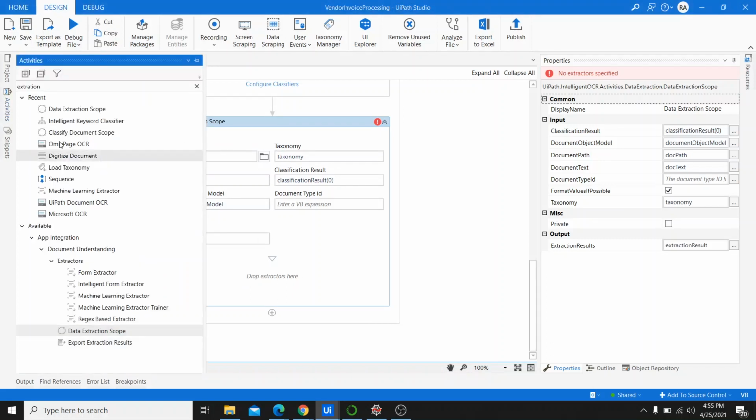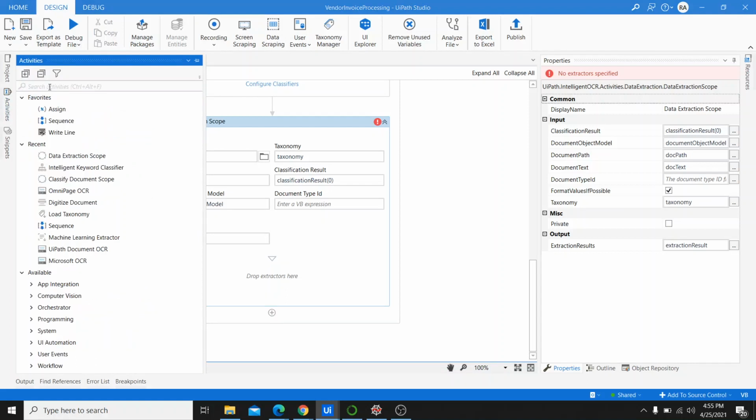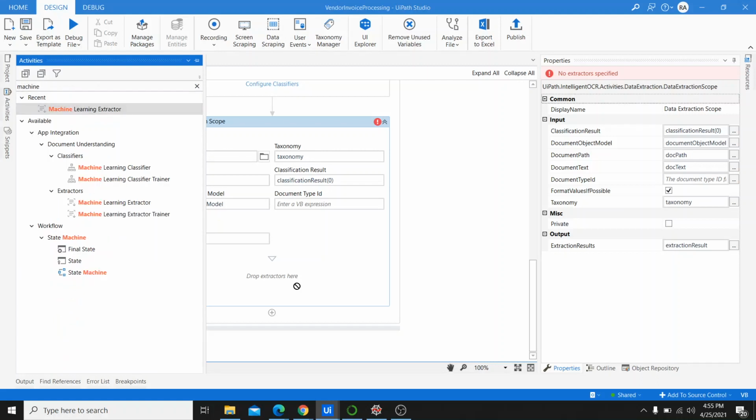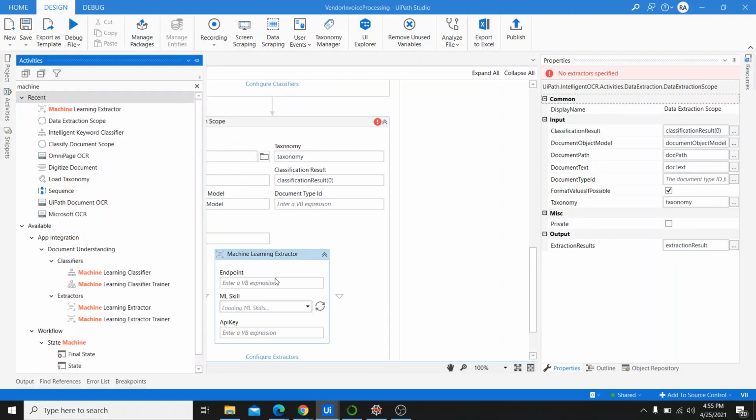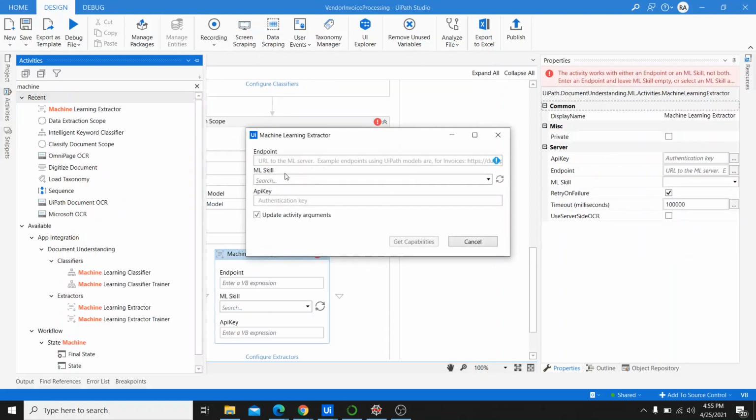Once we add all these details, we need an extractor, and for this demo we are using the machine learning extractor. So we are adding the machine learning extractor. Here, if you see, we need to provide a few details: the endpoint, the machine learning skill, and the API key.